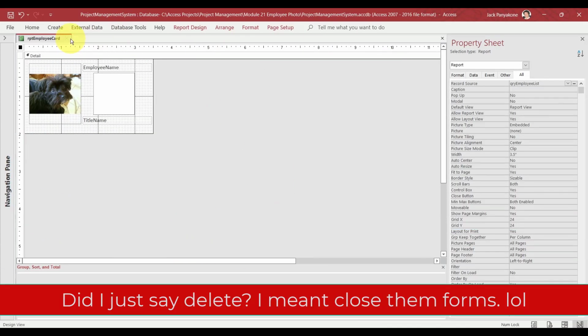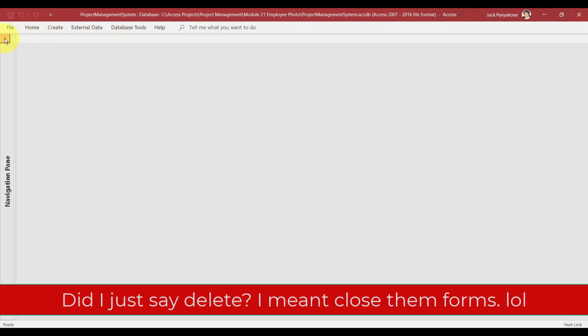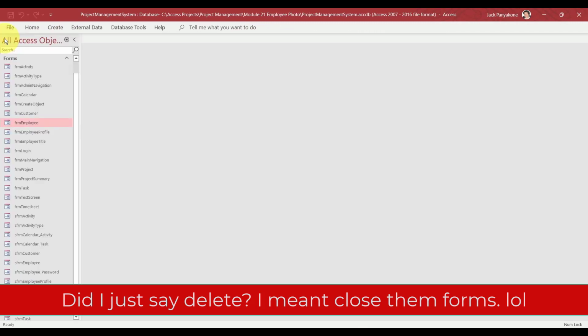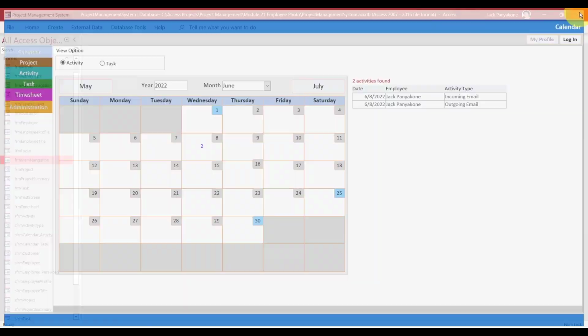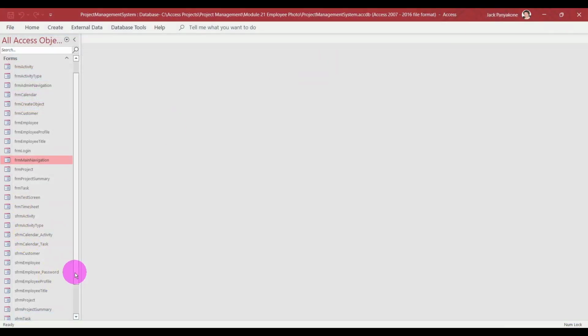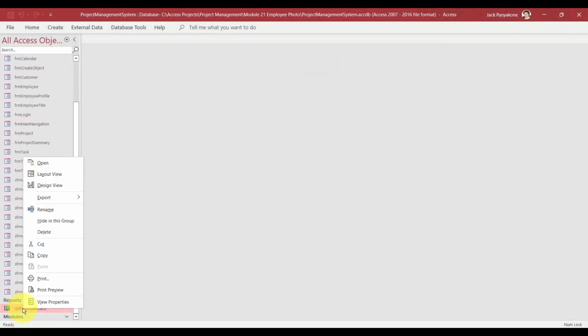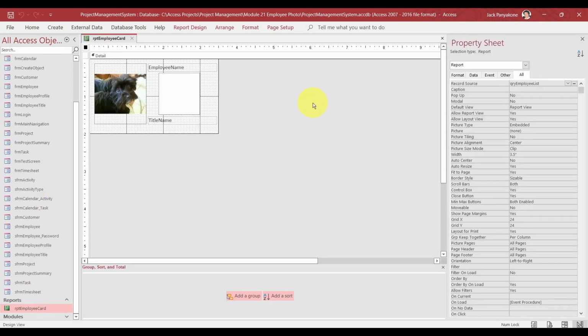Delete that and delete that. Let's see if that works. Let's open it up. Oh, hold on. I just now realized we want this form to be a pop-up and modal.